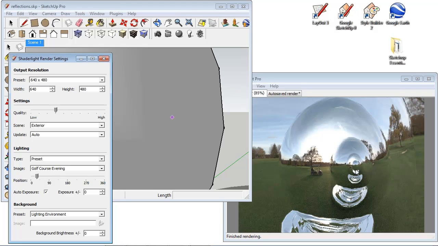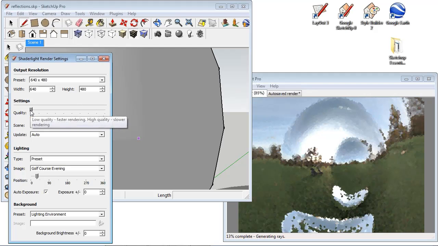So we can see we've increased that number there. And again, if I go a little bit higher, a couple more appear in there as well. So that's one of the things that is controlled by the quality. That just improves as you turn the quality slider up. So that's one of the options.